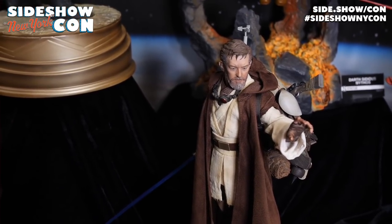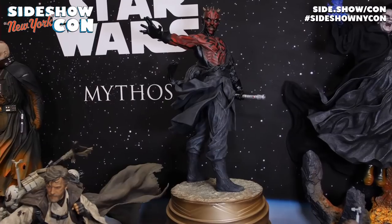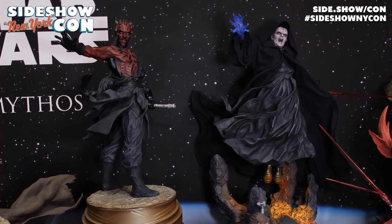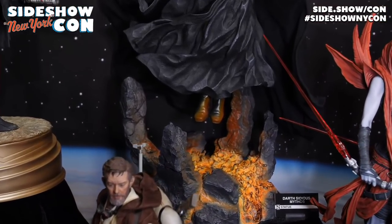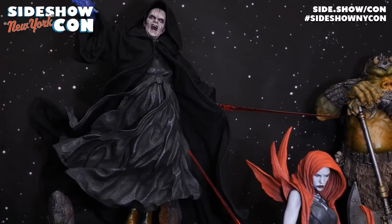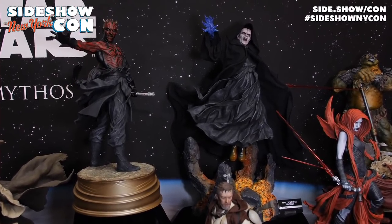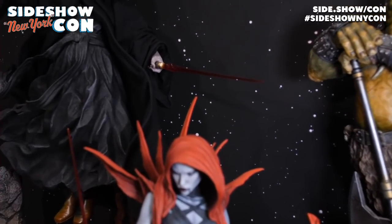Tipping it up a little bit, we're going back to look at our Darth Maul again — another version of him, showing off the tats. The Emperor over here on the right is wonderful. I love that Force lightning coming out of the right hand while he has his saber in the left hand. The levitation there is just showing off the immense powers this guy had. This is showing Darth Sidious with the saber, which is interesting — we don't always think of Sidious as the Emperor with a lightsaber. The blade is kind of warped and mangled near the hilt, which is a very cool aspect — something I don't think I've seen on another lightsaber.